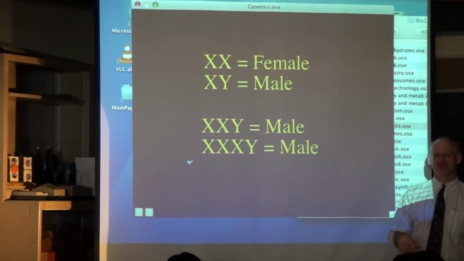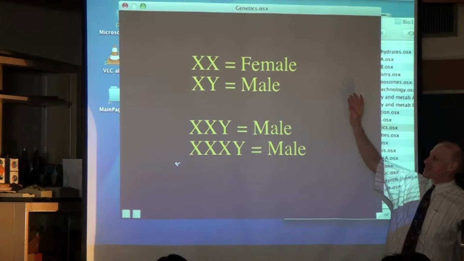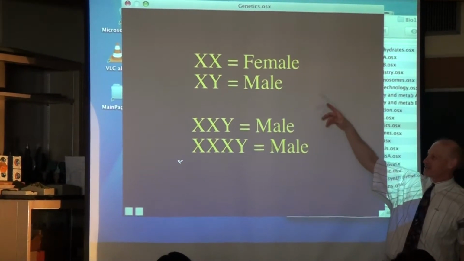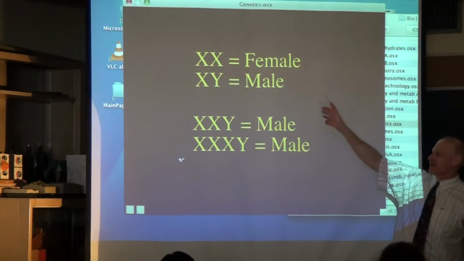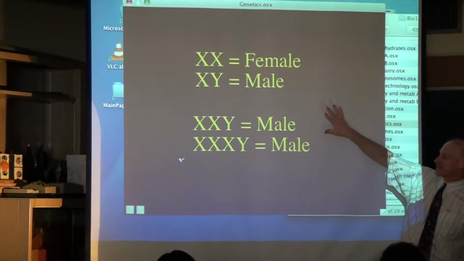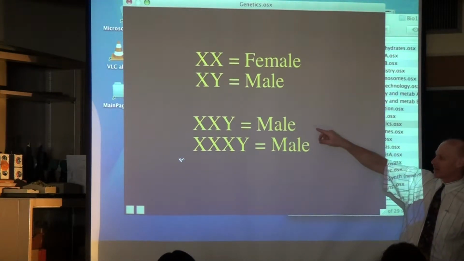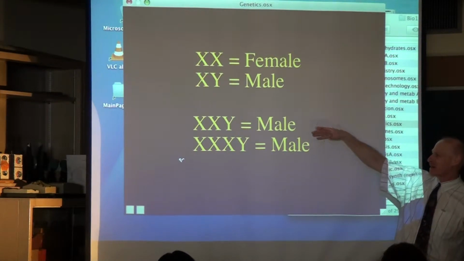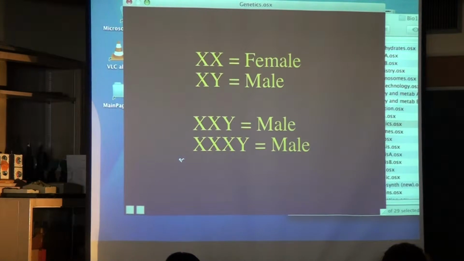And so I remember reading somewhere, somebody summed it up nicely. They said, it's not having two X chromosomes that makes you female, it's lack of a Y chromosome that makes you female. And if you think about it that way, that fits the data. You can have a Y and 3 X's, a Y and 2 X's, a Y and 1 X. It doesn't matter. You're going to be a male as long as you have a Y. But if you're missing a Y, you are a female.